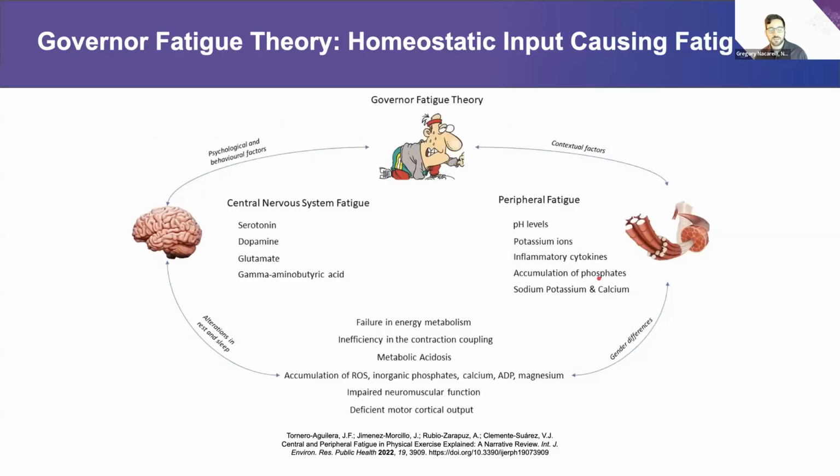So this is one thing to keep in mind when somebody is feeling fatigued: is it the brain that is literally just sensing the peripheral environment, which could be due to lots of different things? There could be failures in energy metabolism. This is where the mitochondria come into play. Is it an acidic environment? So the best case of this is excessive exercising.